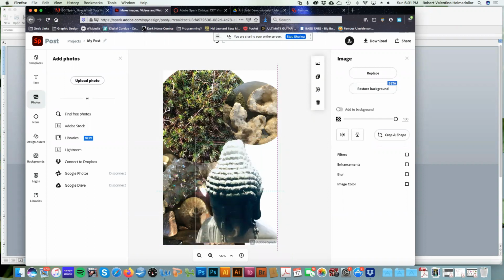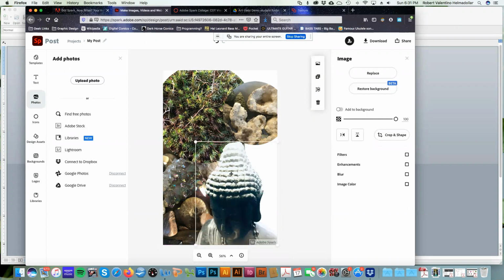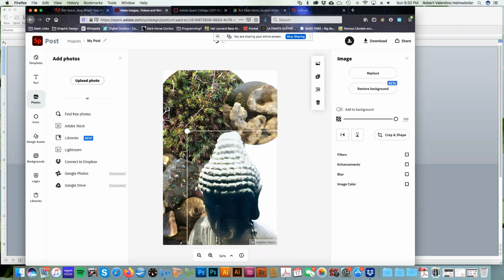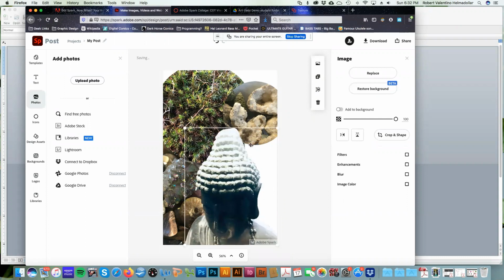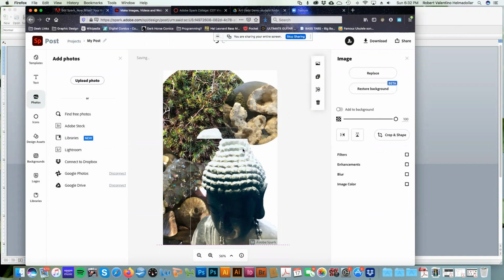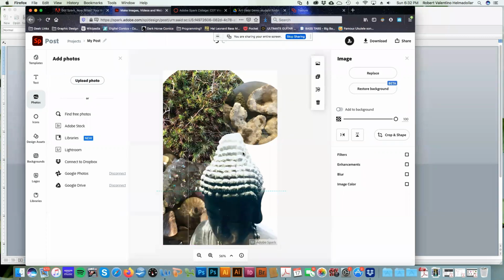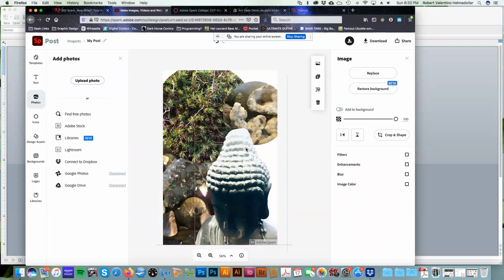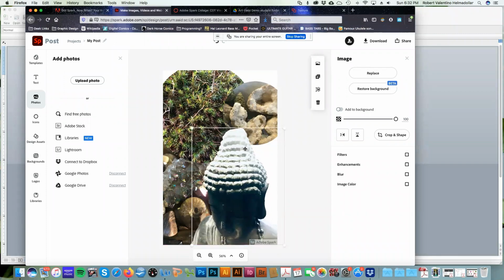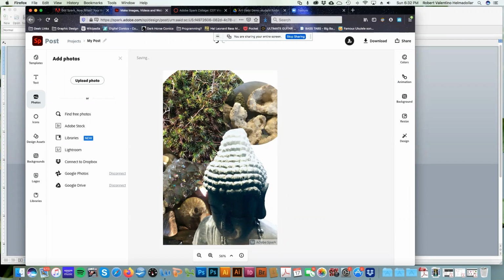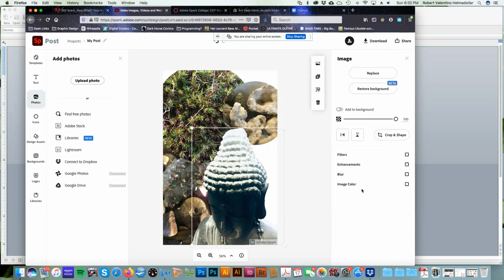I'm going to put it down here in this corner. And I'm going to enlarge it. I'm looking at this little intersection. There's just part of me that wants to make that intersection, do you guys see what I'm saying? This little intersection here a little smoother. So I want to kind of push this over a little bit so it makes that look a little bit more seamless. All right. I like the way that's laying on there. Maybe I'll try an image color here and see what I can get.